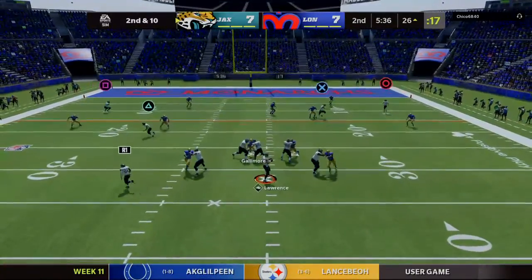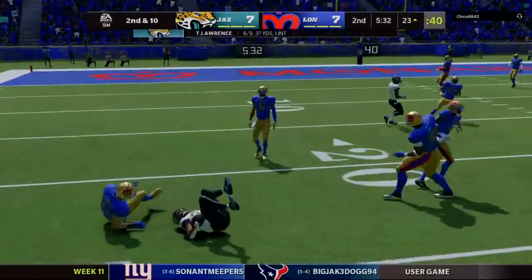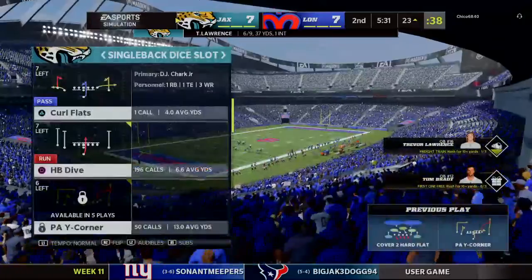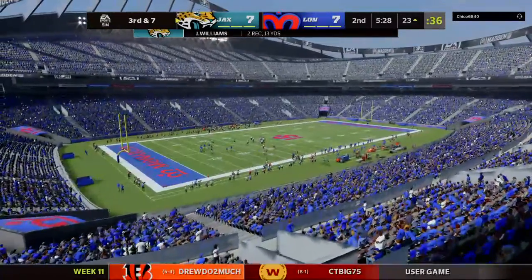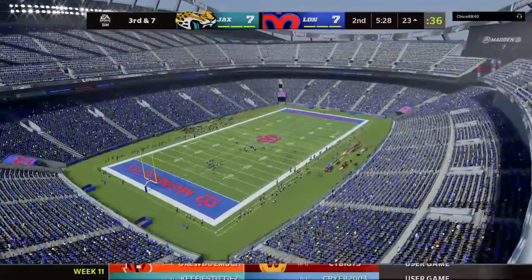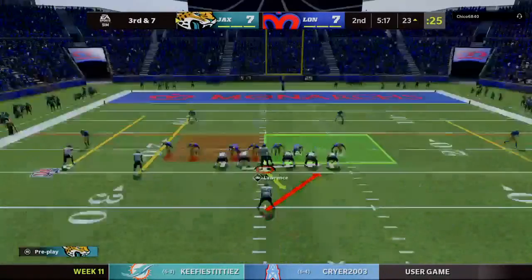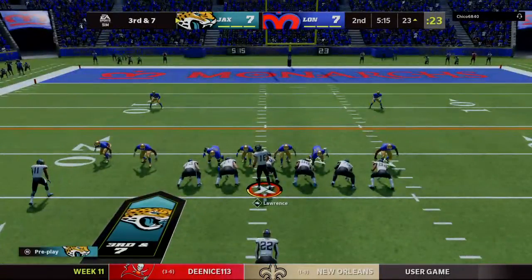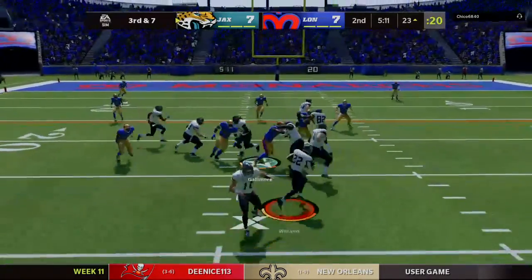Here's Lawrence to throw. This one swung out to Williams. And he'll be tackled at the 23 after a gain of 3. And we see another pitch and catch there to the running back. This position just continues to evolve. They become just as critical to the passing attack as a lot of receivers, tight ends, because their ability to make people miss in the open field can really generate big plays for an offense.